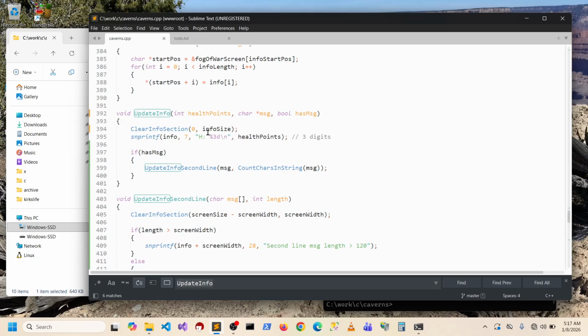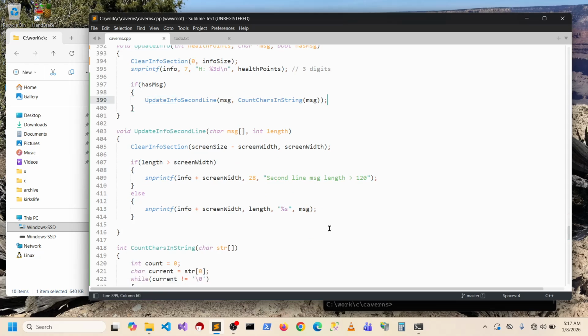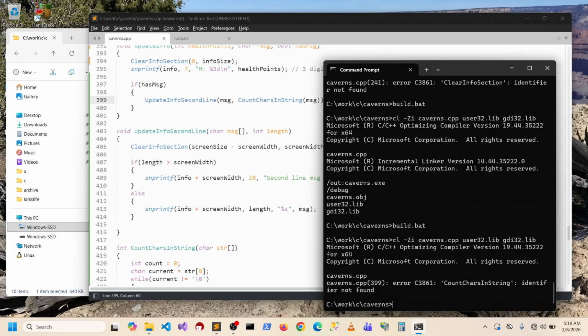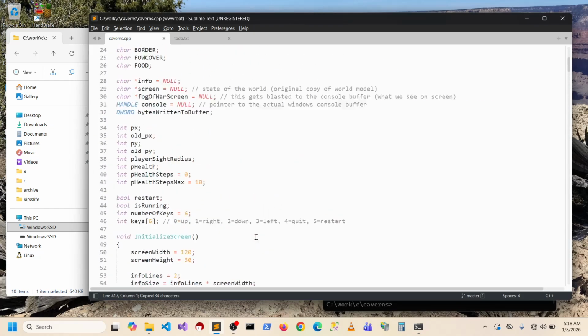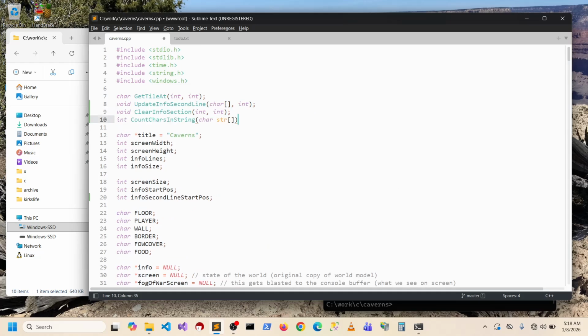So it should clear it, print the health points, has message is true, so update second line, calls into here, count character string. Identifier not found. Nice.